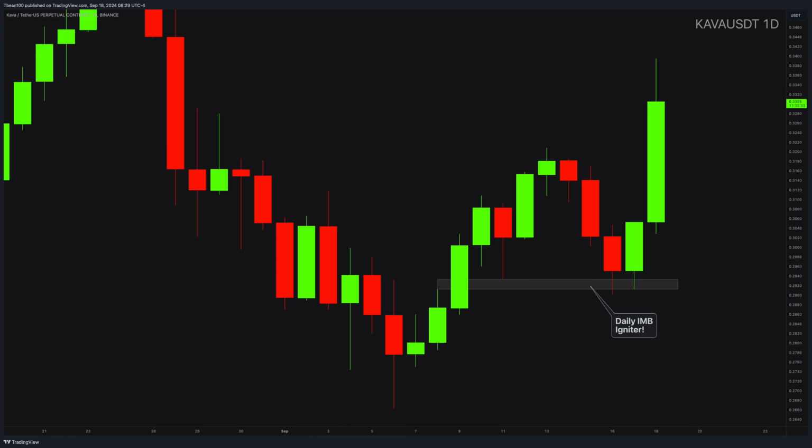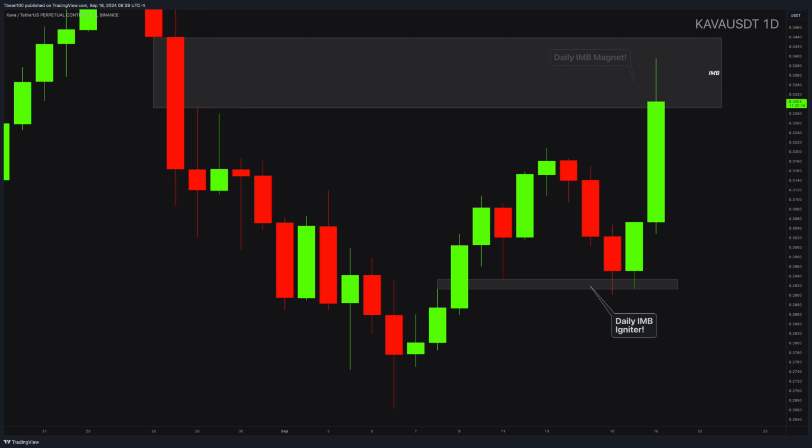First of all, this little imbalance area at the bottom stopped all the sellers and ignited the first steps of the rally. And this gigantic daily imbalance above had this magnetic effect. All these are great, but what interests me the most is this failed imbalance right in the middle. This mega daily imbalance was not able to hold the buyers. Buyers destroyed this imbalance, and this gives me the main bias here. Buyers have this extremely high interest in this coin, a bullish bias.